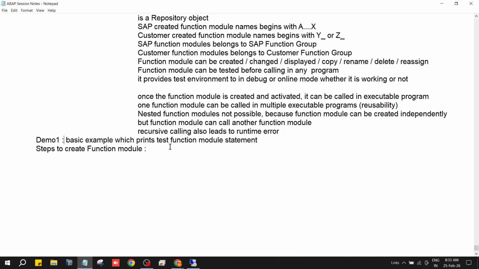First step, execute T code SE37. Next, specify the function module name beginning with Y underscore or Z underscore. Next, click on create.